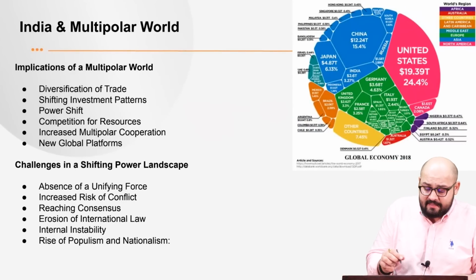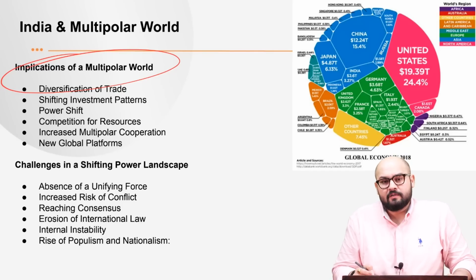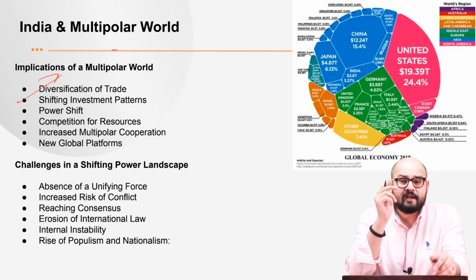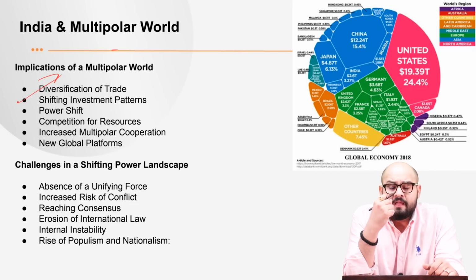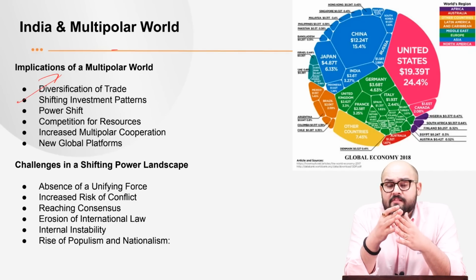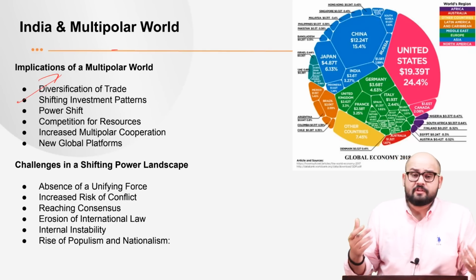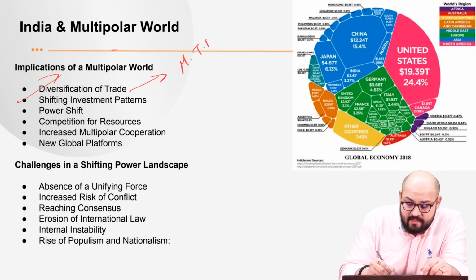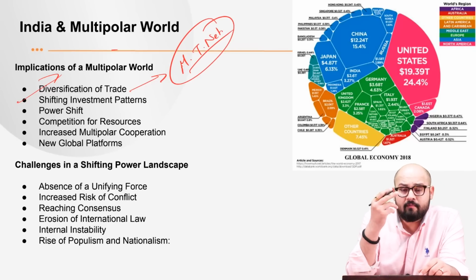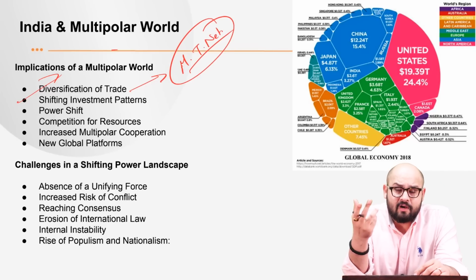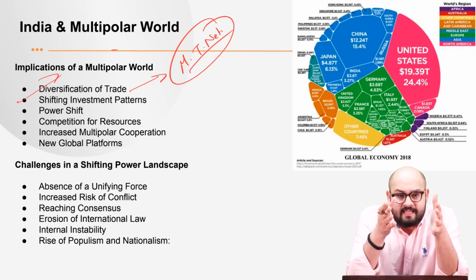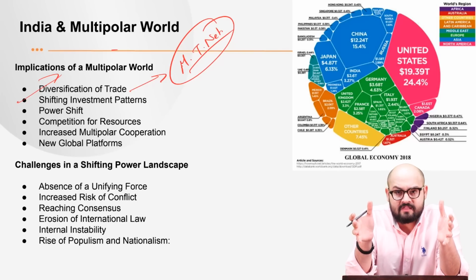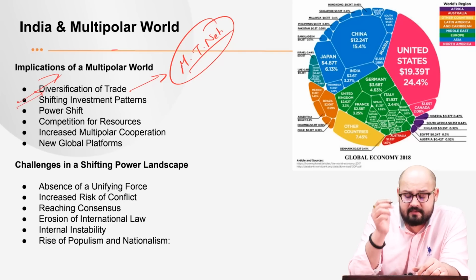Now, what are the implications of a multipolar world, right? The first is diversification of trade. As I have already told you, according to the World Bank and the World Trade Organization, developing countries are trading more and more among each other, and this has led to the notion of a multipolar trade network, right? So it is evolving, leading to the development of a multipolar trade network. We see that developed countries are being slowly replaced in the quantum of global trade which is happening, right? Next is significant investment patterns.